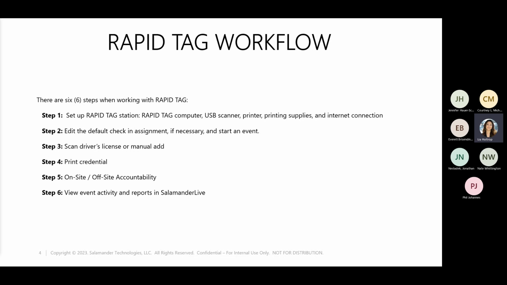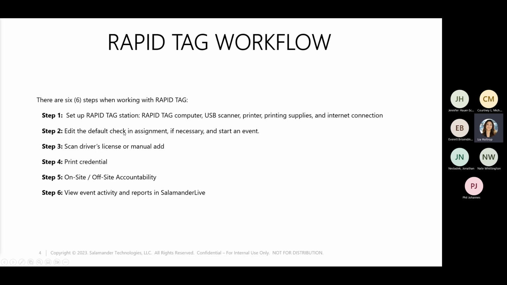Rapid can be used without internet connection, but in order for that two-way sync to happen, you'll need that internet connection. So making sure that you have a hotspot or something that you're connecting to. Step two is editing the default check-in assignment. So I'll show you what this is.